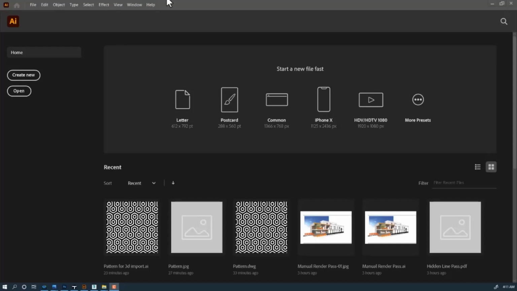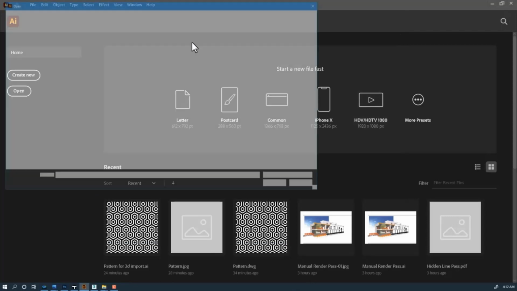Perhaps one of the most popular uses of Illustrator for architectural visualizations would be in the use for creating floor plans. Now, Illustrator will open DWG files natively.